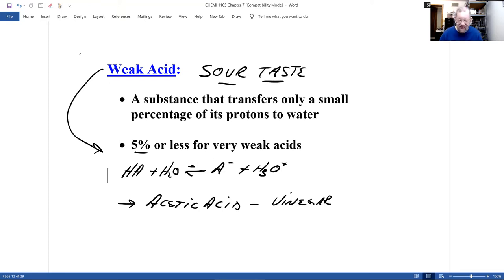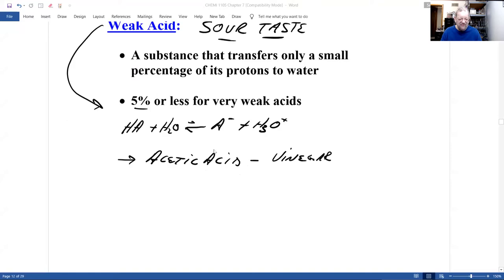And another weak acid is called citric acid, which is the acid that's in lemons and limes. In limes, there's more citric acid than in lemons, which is why if you bite into a lemon, you go, whoa, that's sour. If you bite into a lime, it's sort of sour, but not as much as a lemon. And that's because there's more of the weak acid, citric acid in lemons than limes. See all the neat stuff you're learning about your daily life and chemistry? All right.